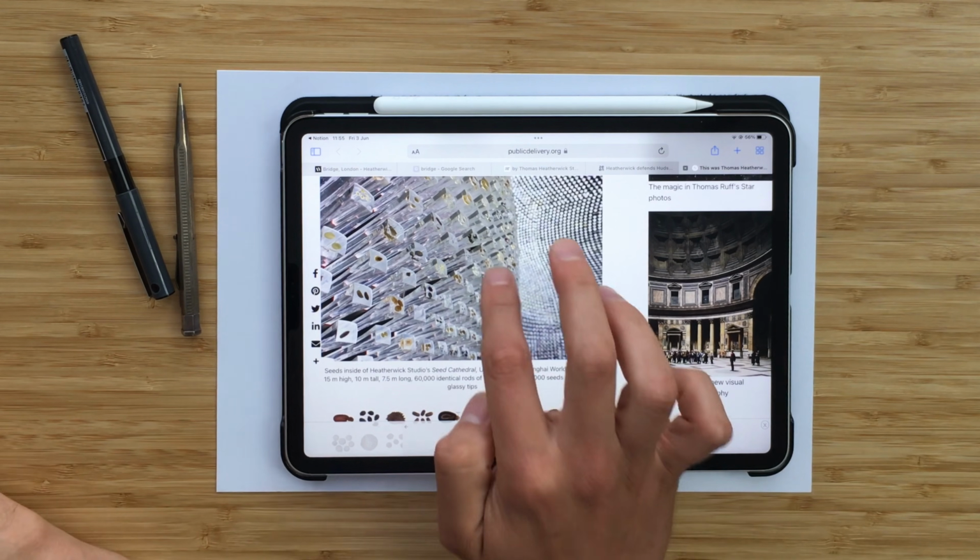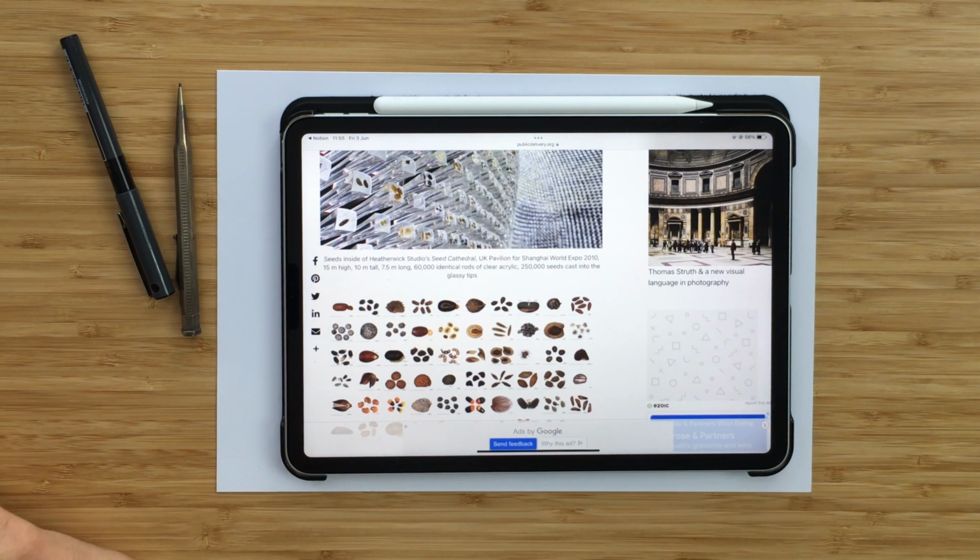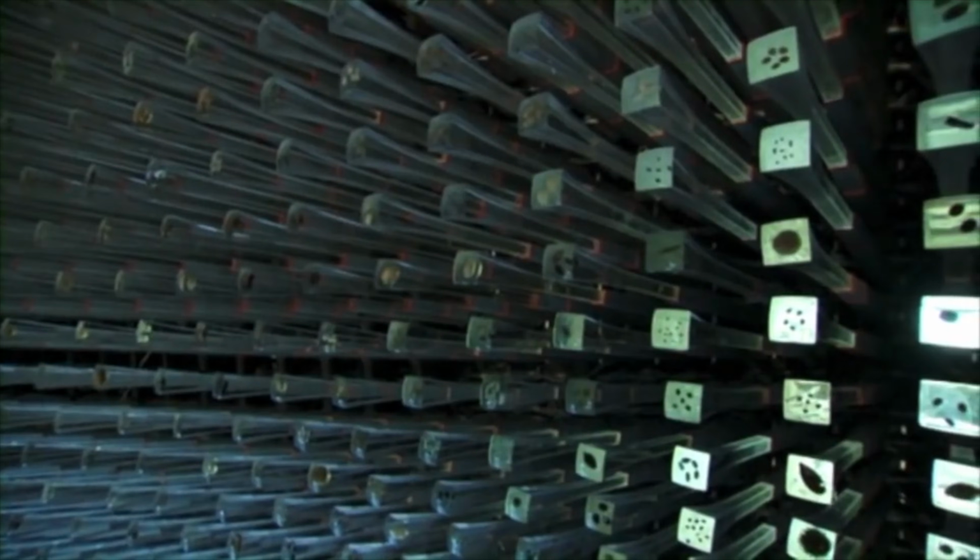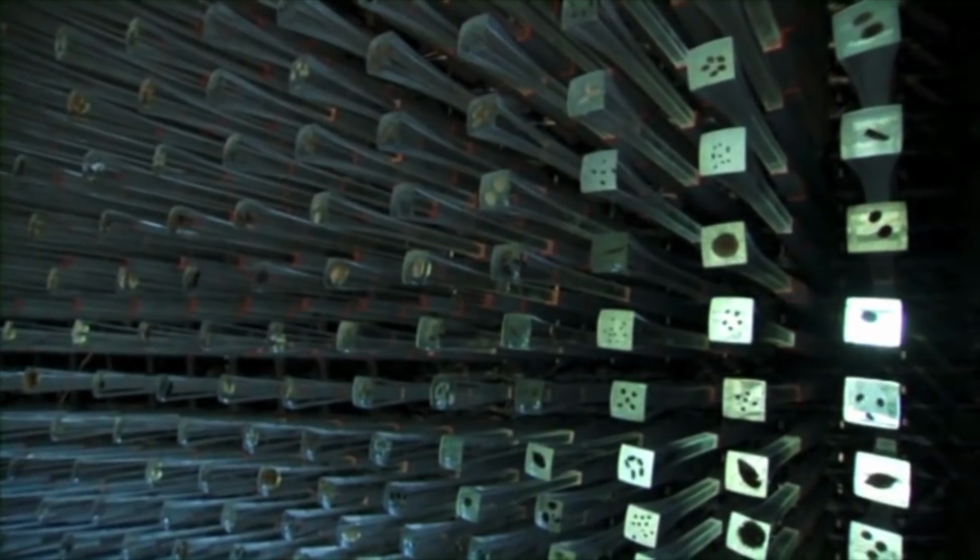Now there's another layer to his design, which is about putting these seeds into these glass rods, which symbolizes the concern about the environmental challenges in the future. But I think this is just a secondary level to this whole project, and the main idea is really about this metaphor of the British Pavilion resembling the Union Jack.